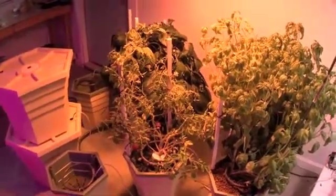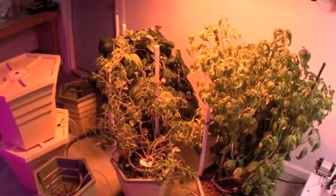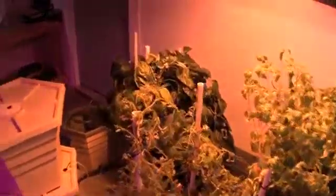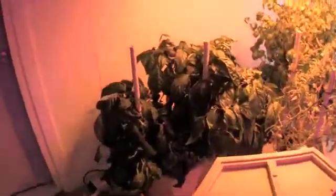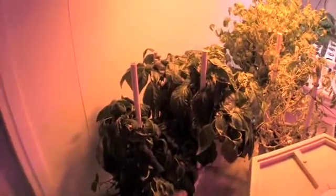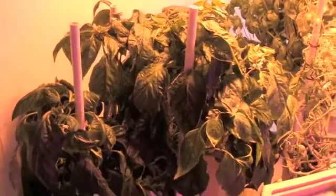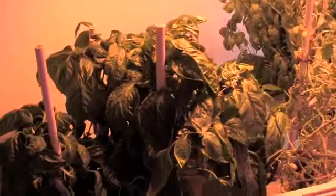The Roma tomato plant — I still haven't figured these out, but they are still producing Roma tomatoes for us so we just keep on letting it go. The pepper plant here in the back has got so many peppers on it, we had to finally put some posts up to hold the plant up. The plant was starting to topple over from the number of peppers growing underneath all that foliage. You probably can't see them too well in there, but trust me, they're there — and as we start to pick them, we'll show them all to you.